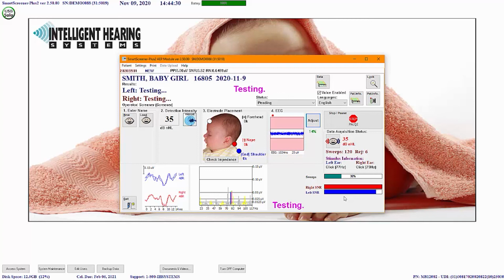Now, starting at 240 sweeps, the system will evaluate the noise conditions. And if no response is detected from the baby, and the system has determined there is no chance of a pass, the system will output a refer. The maximum number of sweeps is 400, which is 15 minutes if there are no rejections. However, if you reach 400 sweeps and the SNR bars are filled 70% of the way or more, and the system determines there's a chance of a pass with more averaging of the noise, 100 sweeps will be added.